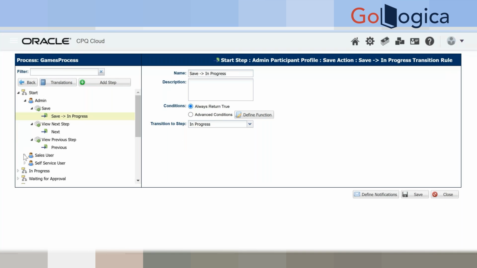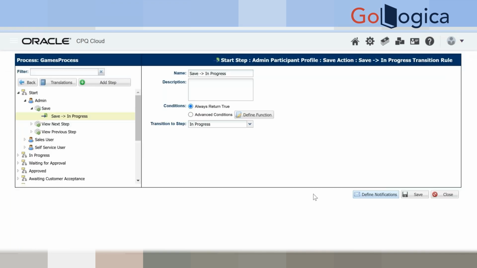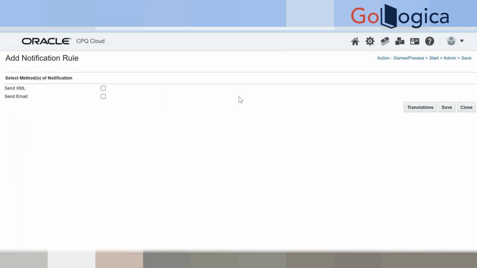So what we saw already in the past also, these steps and their uses. But here there is something called define notification at the bottom. Right side bottom you can see define notification. The use of this button is, whenever a transition is happening from start step to in progress step, or in progress step to pending approval step, or any transition from one stage to another stage, at the time of the transition this instance can send a notification to us. That is this feature. You can send an XML file if you want, or you can send an email also.